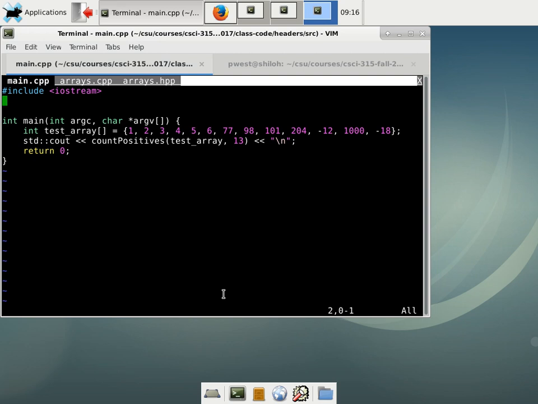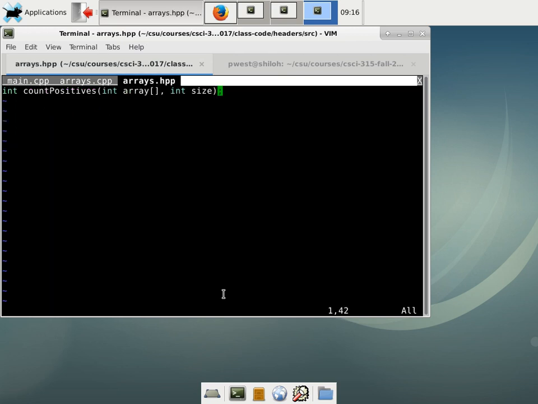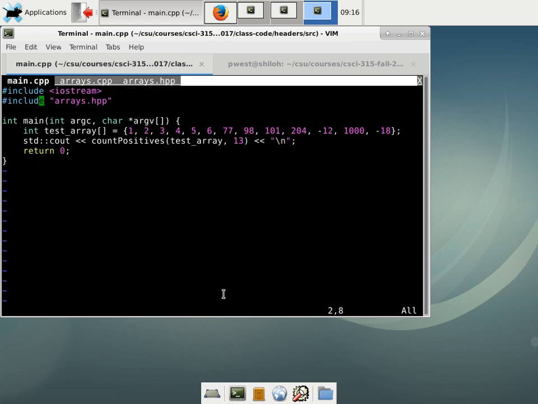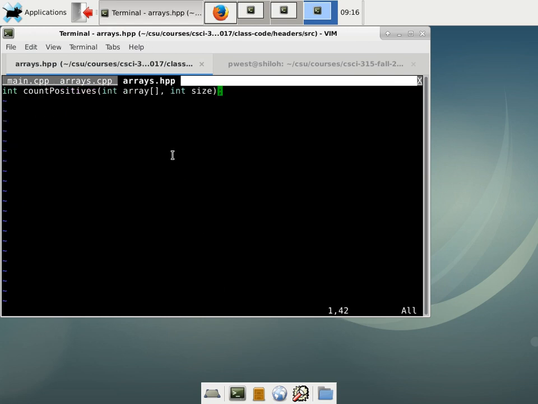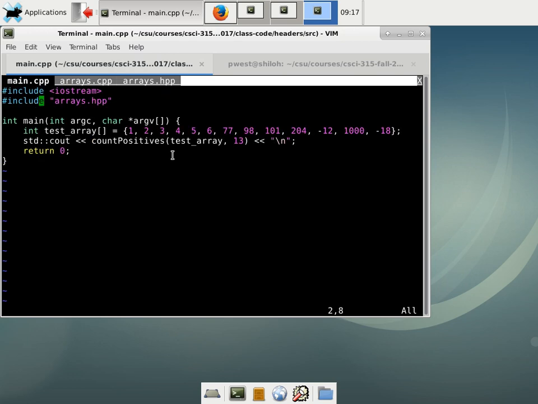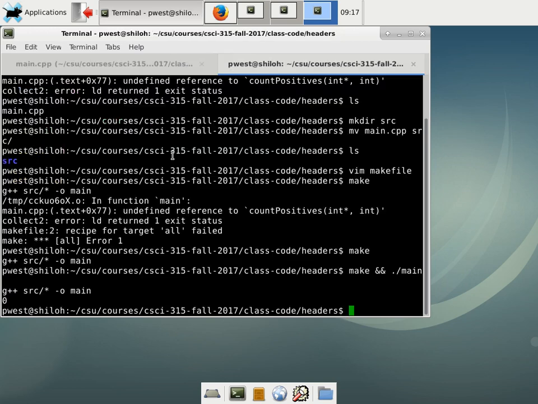Okay. So if I go back to main.cpp and I include arrays.hpp, what that's going to do is replace this line with everything in this file. It's literally copying and pasting that right here. If I were to put more lines into the arrays.hpp file, it would copy and paste them directly on top of my main CPP. It's not actually doing something else. It is literally copying and pasting it into your file. All makes sense now. All right, so now, is it going to compile?